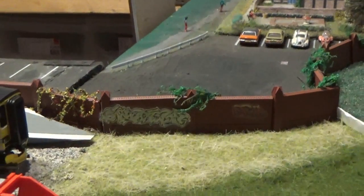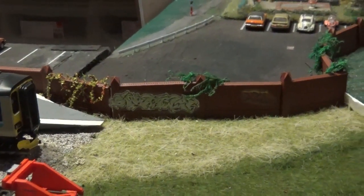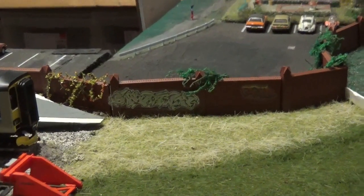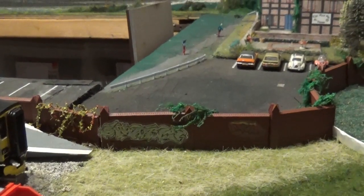In certain lighting though, with the light shining on them, you may be able to see it still a bit, but before it was a lot more noticeable, so that really has helped to take that off. And it looks much better now, as I say.